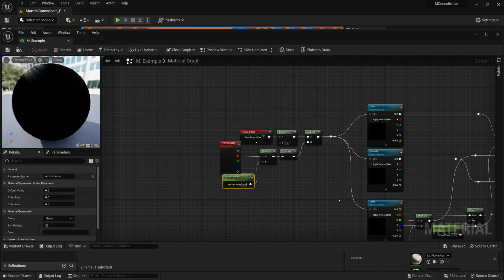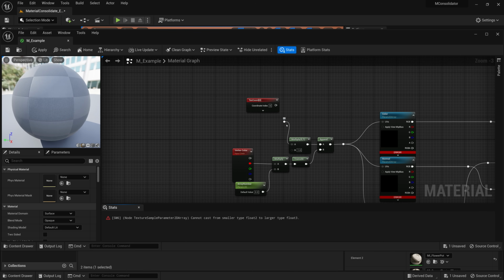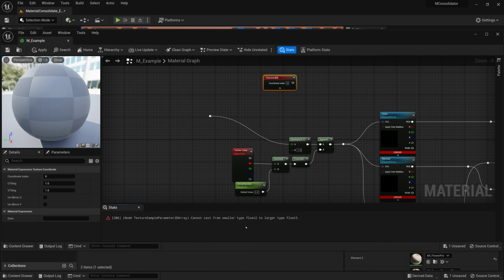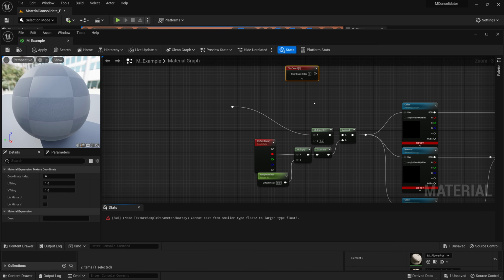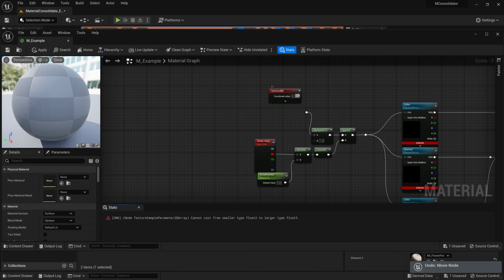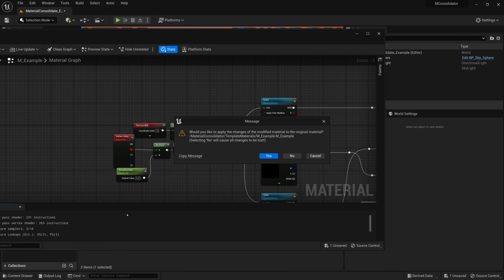And say you have some UV information that is a little bit more complex, you can actually just grab your UV info and plug it right into this and then get rid of this, if you already have UV logic in your material that you want to use. So, I'm just going to undo all this. So, yeah, should be good to go there.